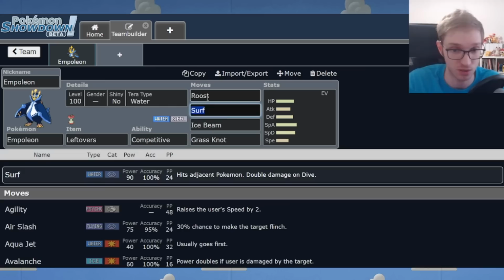And if you want to use Empoleon defensively, guess what? They gave it Roost. This is incredible. It's a form of immediate healing. Many Pokemon would kill for this. Empoleon has it now. Also, Flip Turn. Flip Turn has been distributed a lot more. It's a TM now. A lot more stuff has it, including Empoleon. This is pivoting. This is now utility.